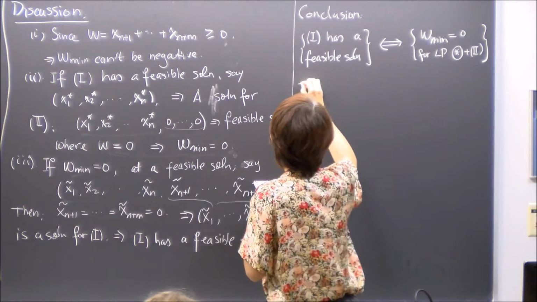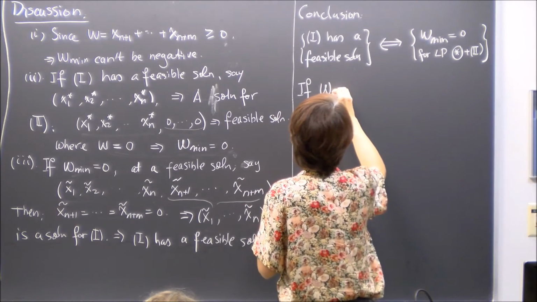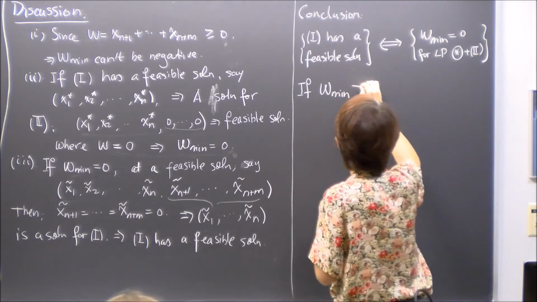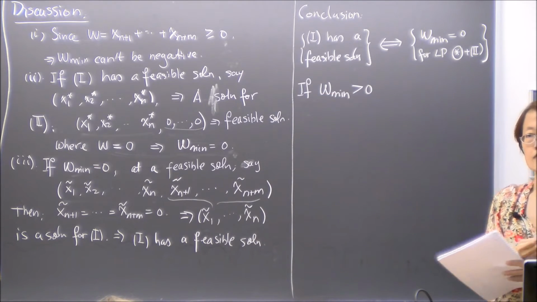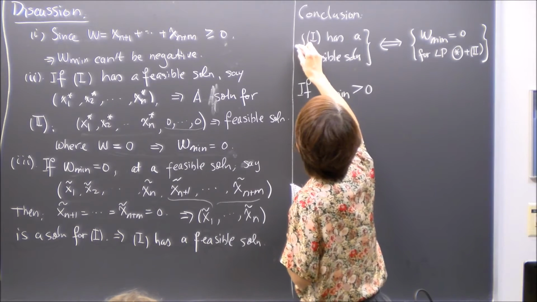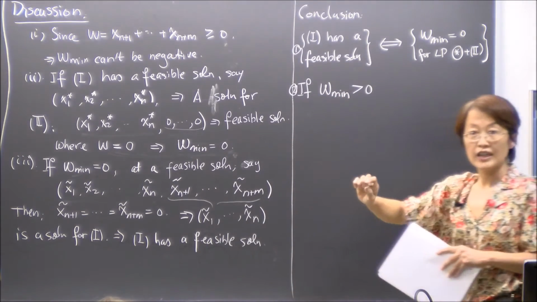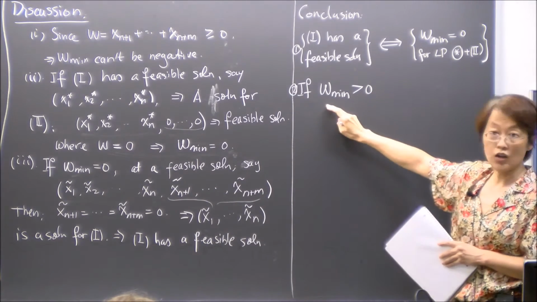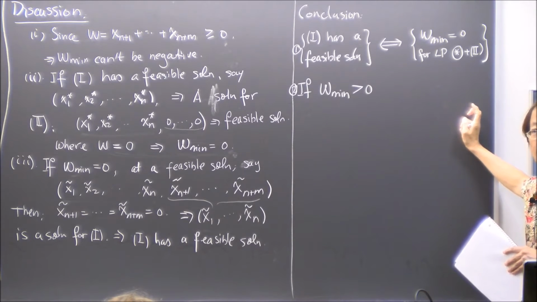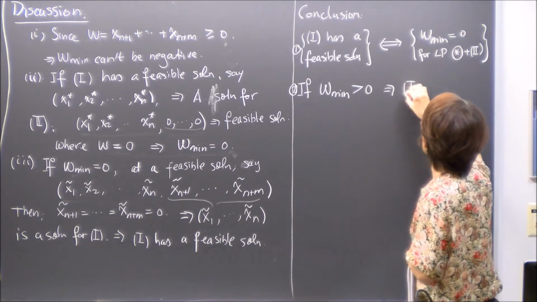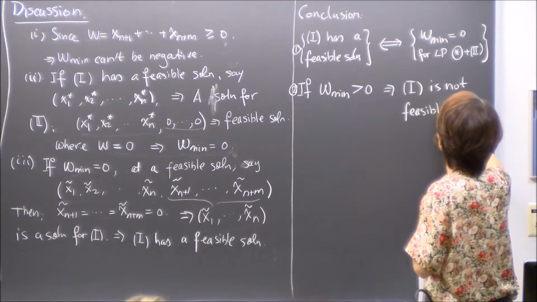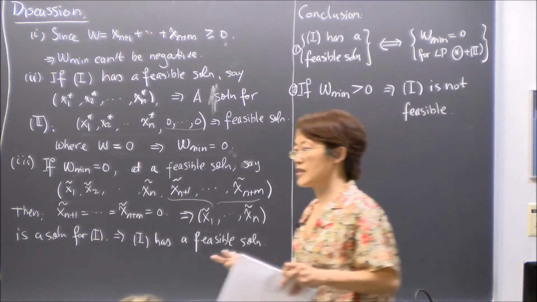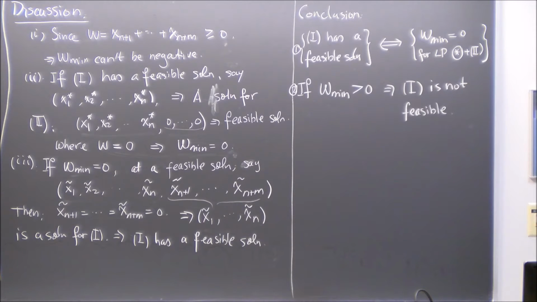So furthermore, now, if somehow I solved the problem for the minimization and I find out that the W min is strictly bigger than 0, what can I conclude? So this is 1, 2. By logic, if A and B are equivalent, then not A means not B. Is that right? So this would imply the original constraint is not feasible. So there will be no feasible solution at all. Okay? So this process gives you additional information. You can even use it to check if the original one is feasible or not. Okay?